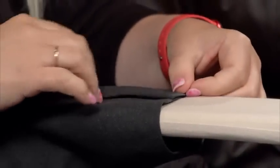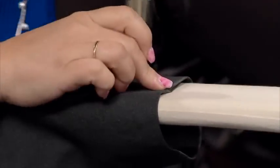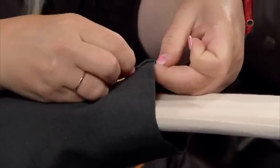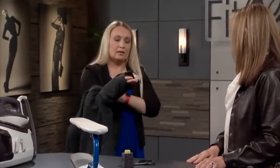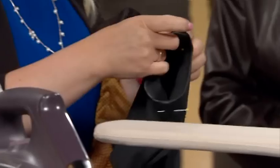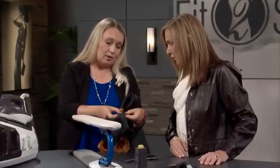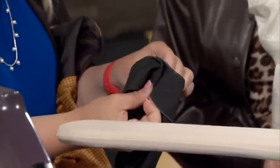That's what we did. That was really good. Straight. Then I usually put a pin right here, because you need to stitch this opening together inside and make sure it stays together. Not the lining, it's just this part, because you see it's still open. Right here, it's not supposed to be like this. Where the two come together, there's a little closure. You need to just put a little stitch inside, and it's still going to look like it's open, but it's just going to be on the inside.